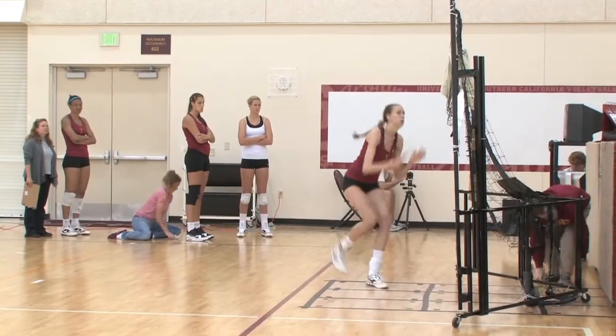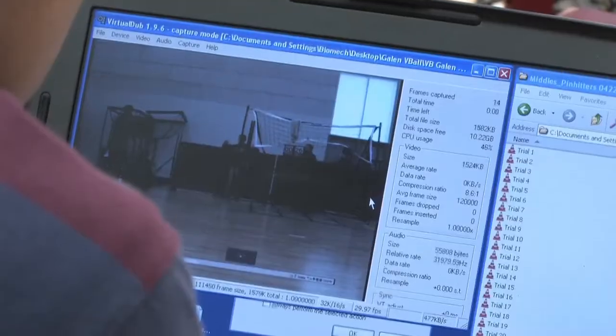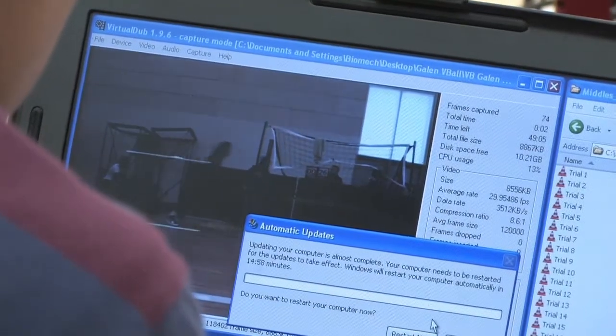Human and evolutionary biology is a new section in the department of biological sciences. This is where we study how the basics of chemistry, physics, and biology all work together to figure out how the human body works through a series of courses, gaining expertise through hands-on experiential learning in labs, and really figuring out how the body uses all the different systems to perform different functions of daily life.